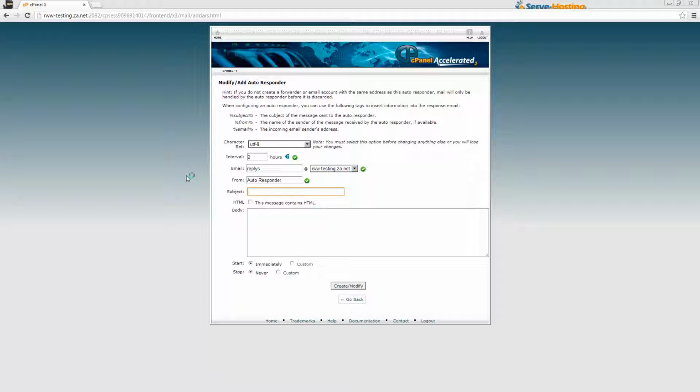Then the subject, you can put here anything that you would like. I'm going to put in the following. Now you'll see at the top here it gives you some variables. Now there's the percentage subject percentage, which means that it's going to take the subject from the email that it's received and put that where I've got that variable.